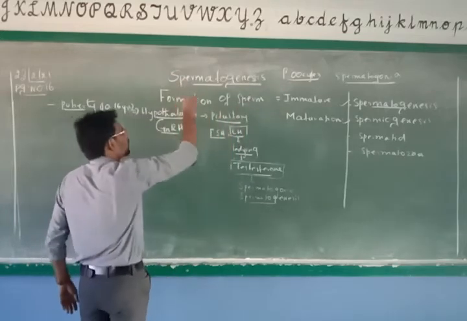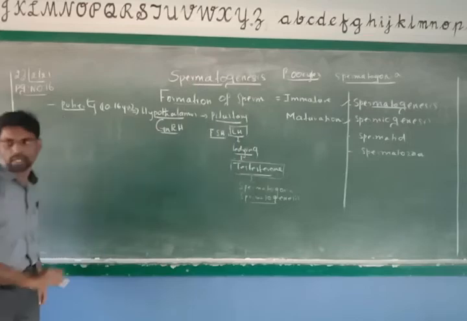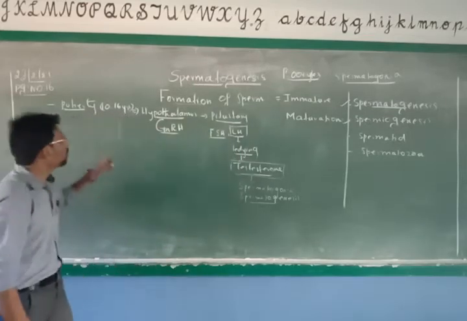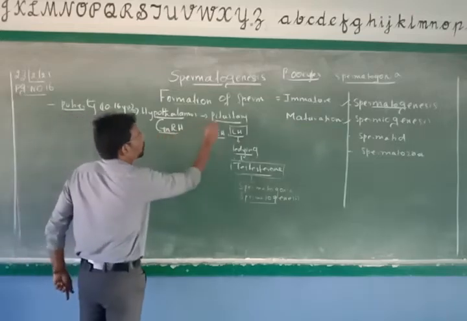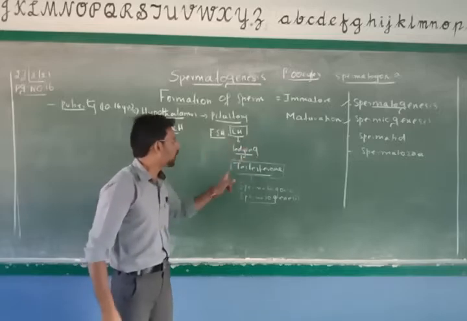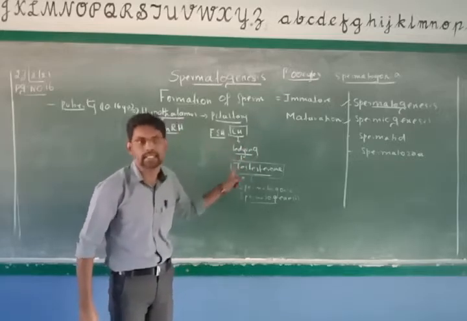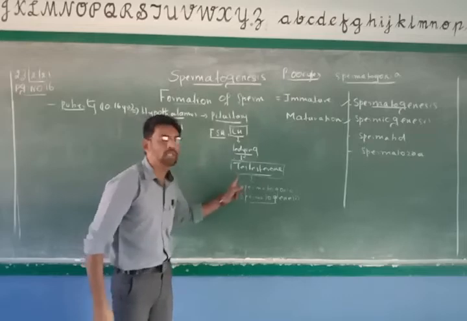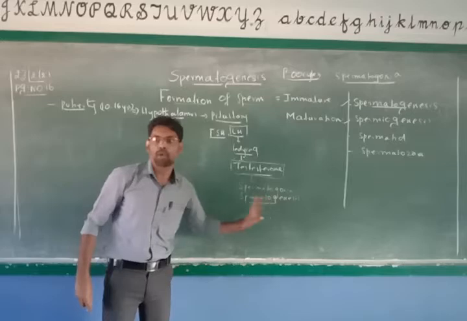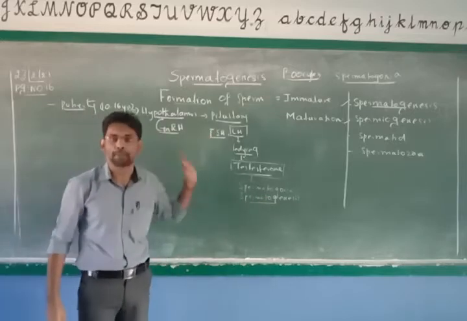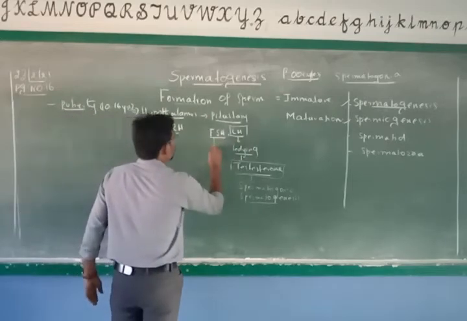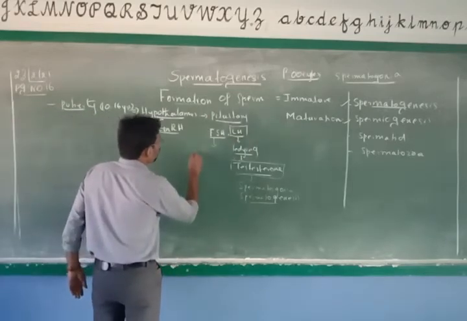Okay, so here we study the formation of sperm. That means it is a process which is evolving. So here it is the spermatogonia. Is that clear? So now this gonadotrophic releasing hormone goes to the pituitary and stimulates the hormone called LH. Now the LH will act on the Leydig cells inside the testis to produce testosterone, and the testosterone will be involved in spermatogenesis. Immature sperm cells are produced. Is that clear? Right.